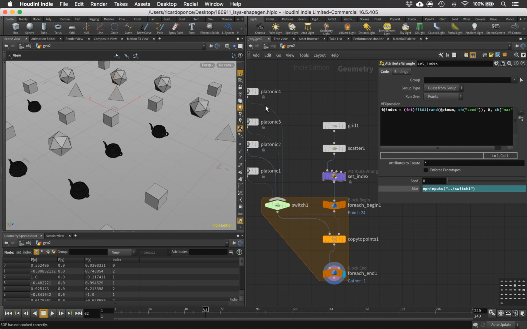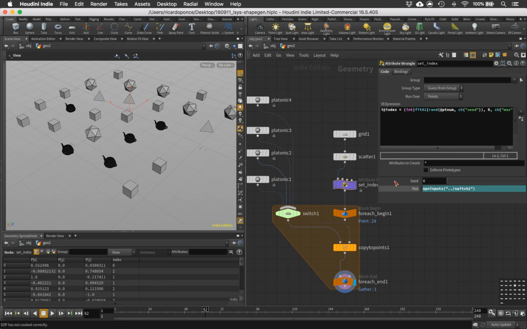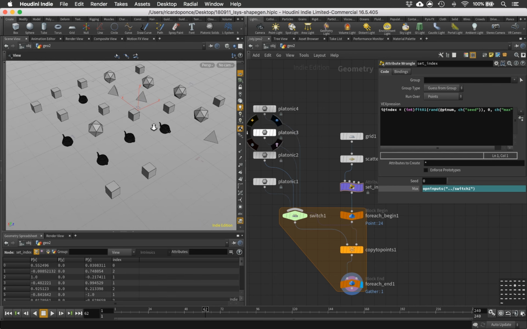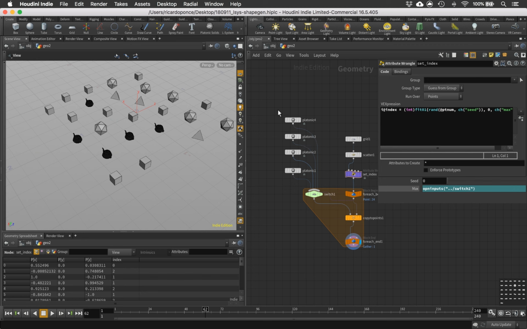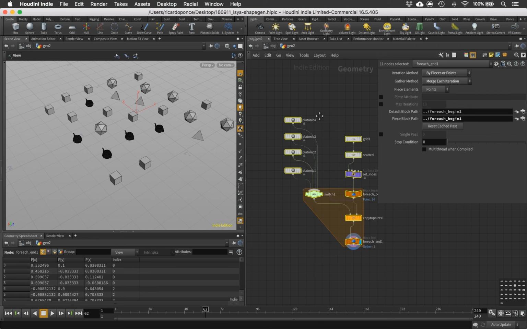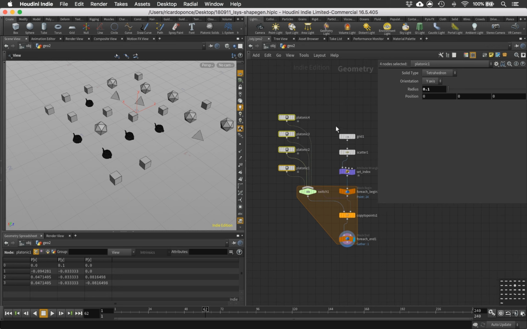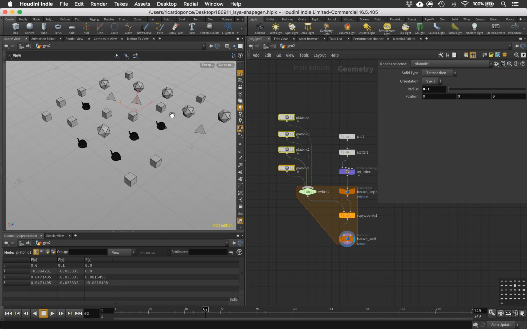You can see the teapot is there. We could also just create a spare input and then reference this as -1. Doesn't matter. The main thing is that this little setup here allows us to have countless numbers of primitives here and thousands of points, any number that you need or want, and copy always a different prim to the points.